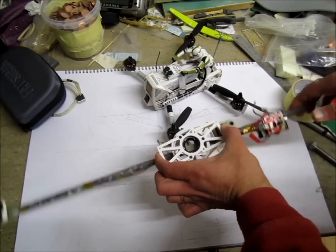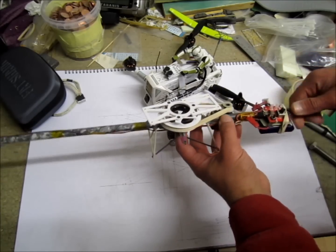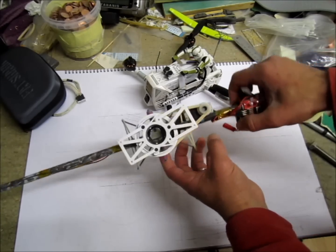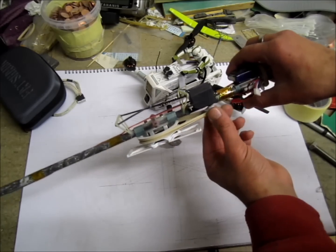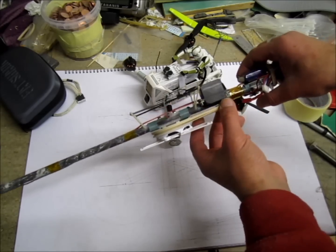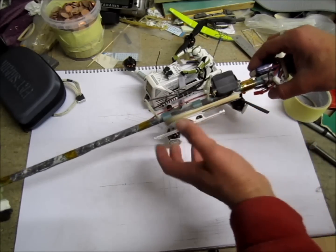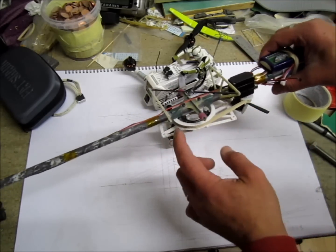Before that I used a dead brushless motor — check out the link, that was my version 1. The one that was freely swinging was version 2. So I'd say this is version 3, when I decided to go with a servo. This is a modified servo — I don't know what kind it is, it was just dead, and I managed to get it to swing freely in only one direction.